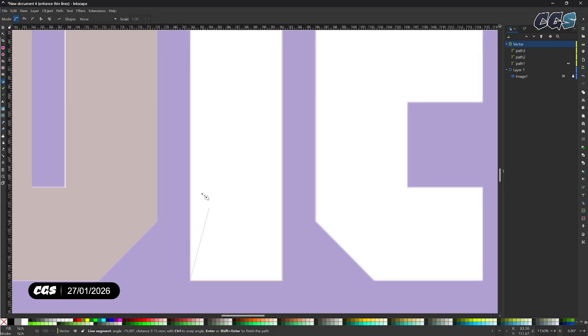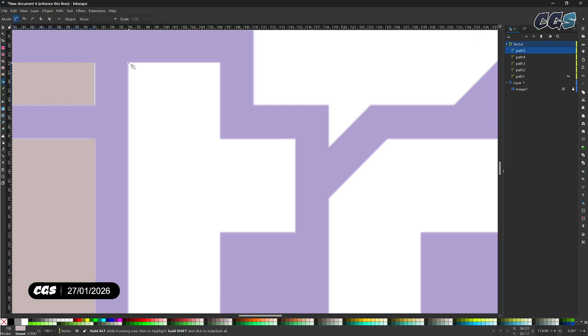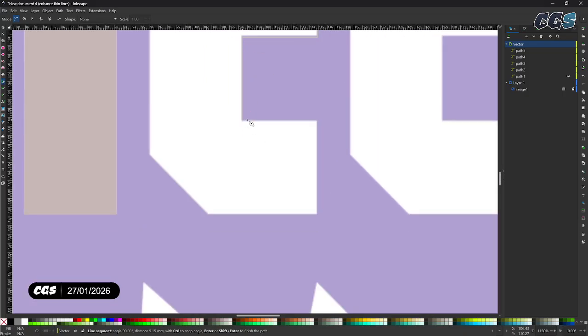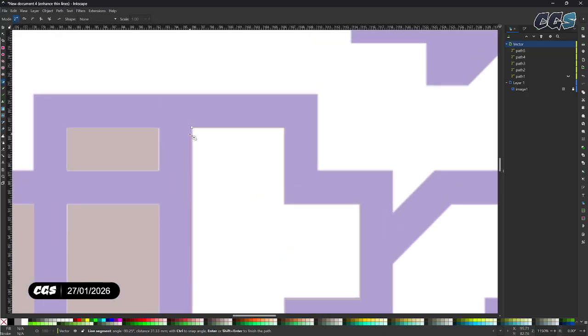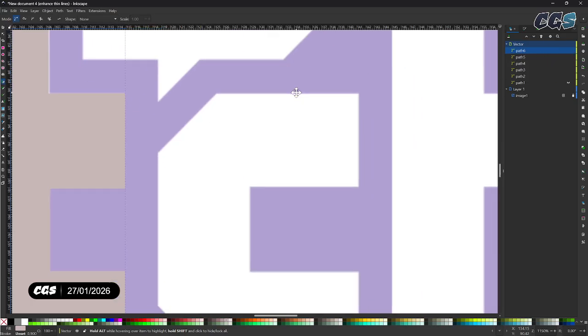Undo, and then very easy. And you can see it's being populated in the layer section, right?